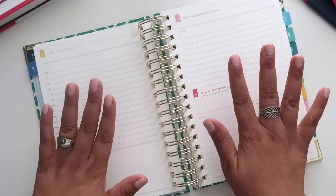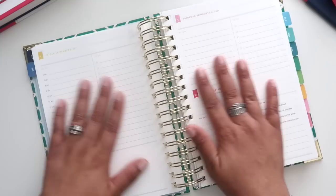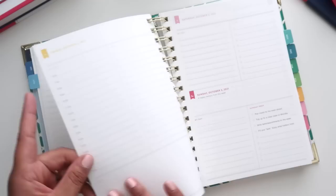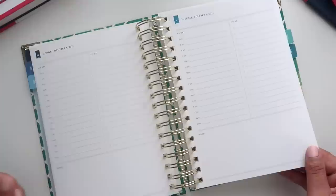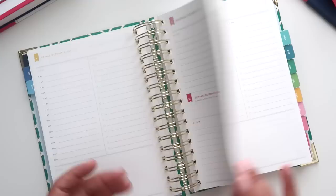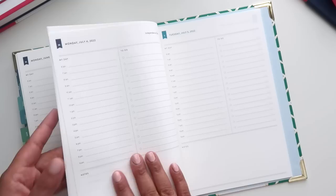The Simplified Planner is a really great planner — I've used it for work, personal stuff, and business. The paper is great and the company is great. Each month changes color via the tab, so each day will change color for you. It's not neutral exactly, but in its own way the Happy Stripe color is Simplified's version of neutral — it doesn't feel like there's a lot of color on the pages.